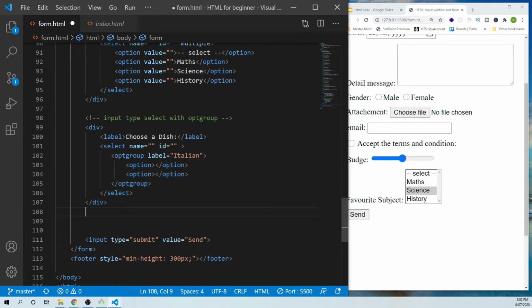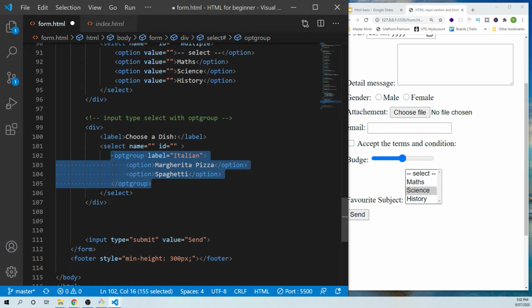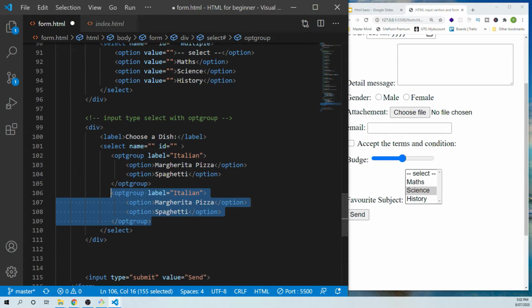So the first option, let's give it margarita pizza, and second option spaghetti. So this is like an optgroup as Italian, and let's copy it again and give another group of food, Mexican, and instead of margarita pizza, maybe how about chicken taco or tomato salsa.